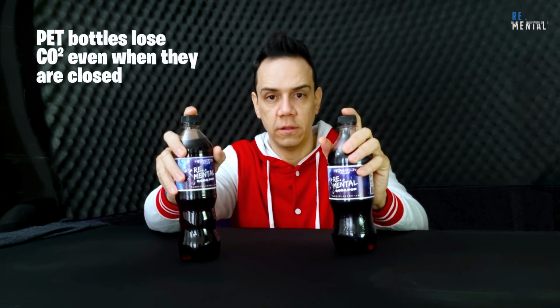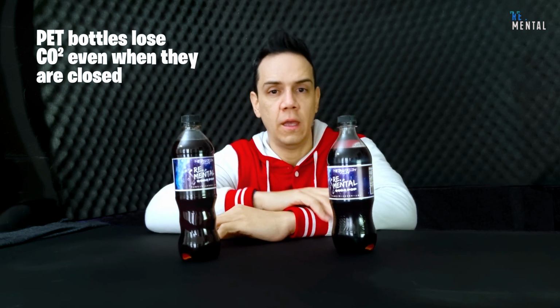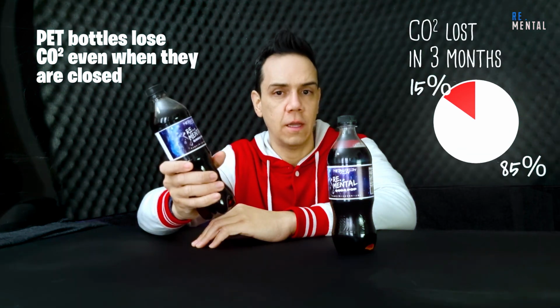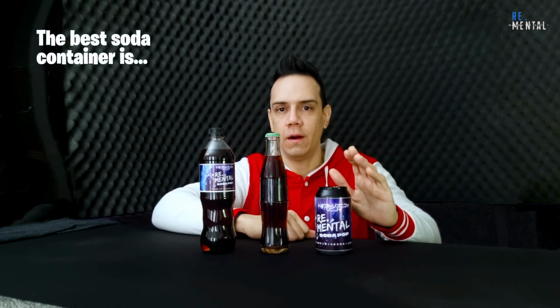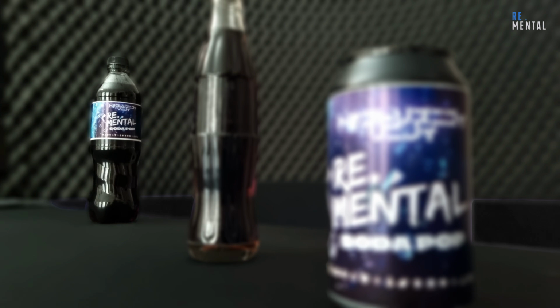Let me clarify a little bit that even if PET bottles are sealed, they will lose some CO2. In fact, if they are stored in bad conditions, high temperature, gas heat, etc., they will lose around 15% of their carbon dioxide in around 3 months. According to what I have found, the best containers for keeping the fizz in our sodas straight from the factory are the cans, the second, the glass bottles, and the third, the PET bottles.